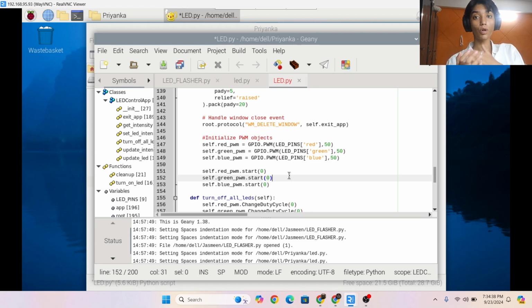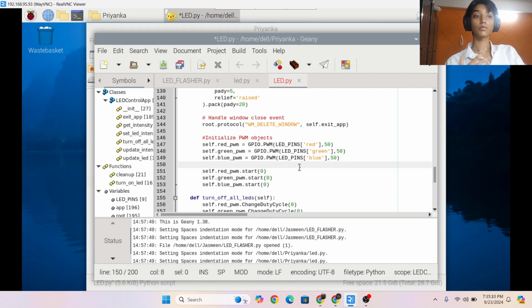It depends on how much voltage I am providing, and that depends on the PWM. A complete duty cycle means I'm providing the entire voltage to the LED, or I'm reducing it by 50%, which means only half the voltage is provided to it. So it will look dim. That's what the PWM does whenever I change the duty cycle.